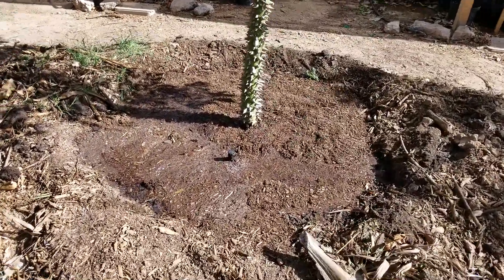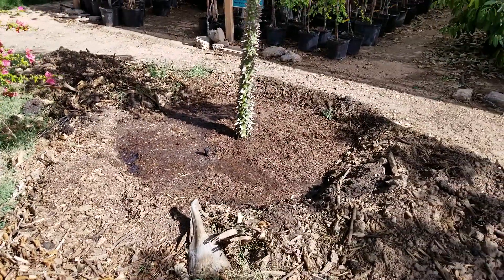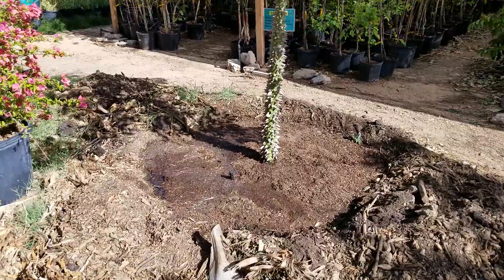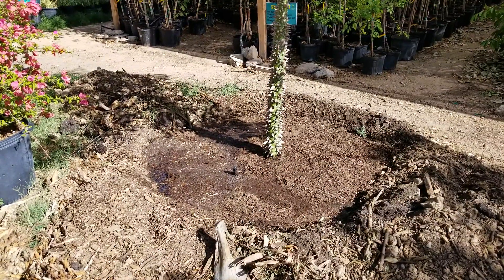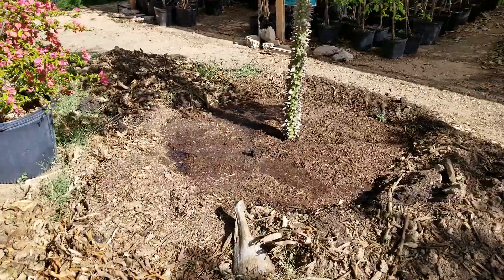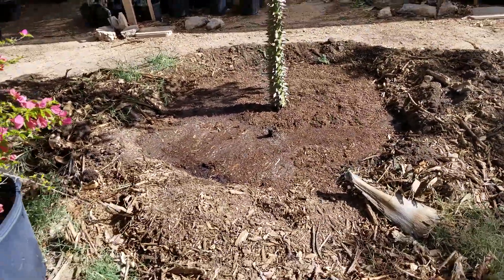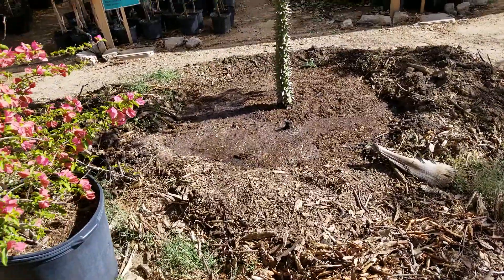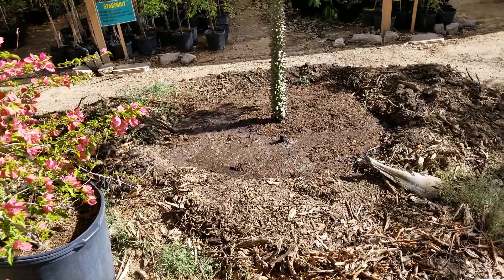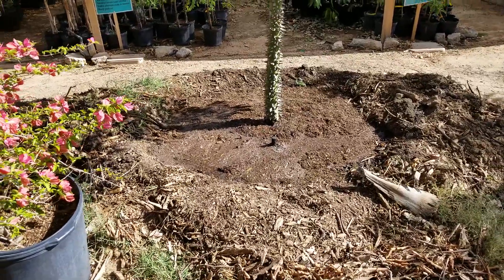I do have bubblers in place, although I haven't used them yet. I kind of like being in control of the water — put the hose out here for 10 minutes on high and see what it's going to get. A lot of water, especially for newly planted trees heading into summertime. Like I said, you're not watering only the tree but also the surrounding dry soil.